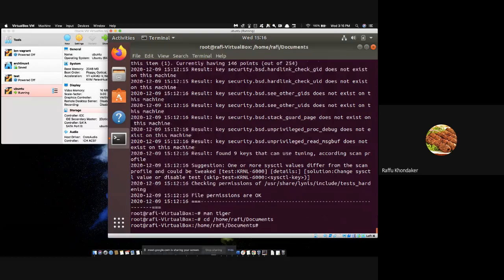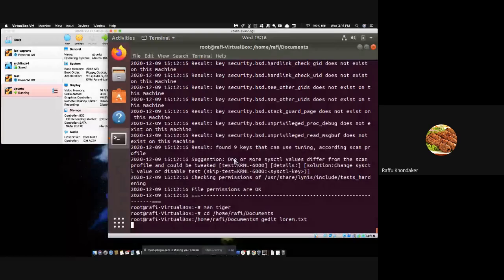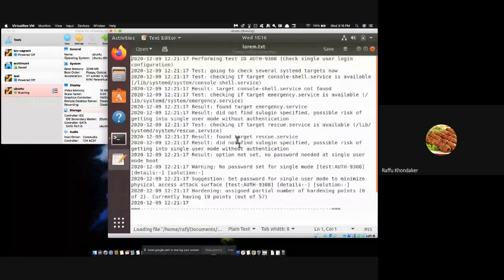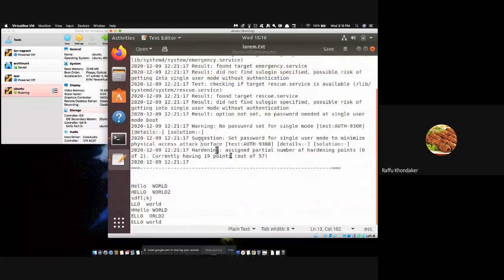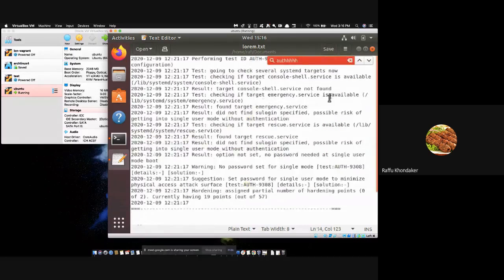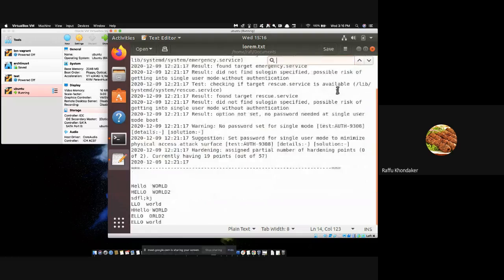Right, so Gedit. Hopefully you guys are familiar with Gedit. Gedit, and then the text file, in this case lorem.txt. Again, you can use your cursor to highlight stuff, which is kind of OP. You can't do that with Nano or Vim. You can also do Control F to search for phrases. It's not case sensitive, so I guess that's important. Once you make your changes, just hit the save button. Again, super simple.